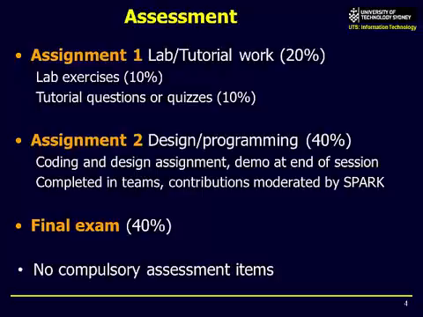The second main assessment task is a major programming assignment which will be done in teams, where you will develop a medium-sized Java application that incorporates web services. And the third assessment task is a final exam at the end of semester. None of the assessment tasks are compulsory or must-pass tasks. To pass this subject, you just need to get an overall aggregate mark of 50% or better.